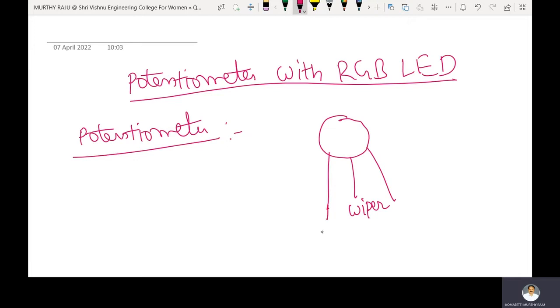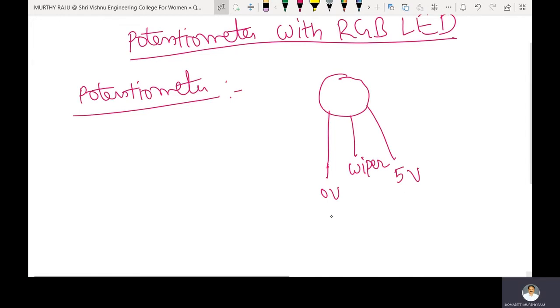Suppose this one is connected to 0 volts of the Arduino board and this one is connected to 5 volts, or this one is connected to 5 volts and this one is connected to 0 volts.